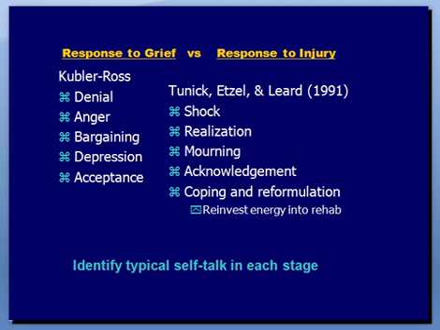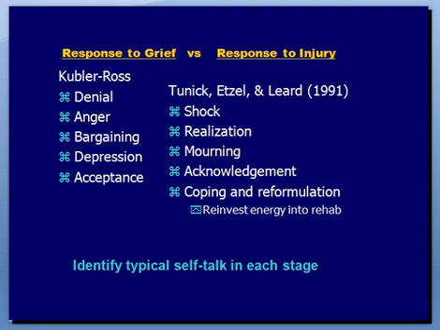Let's first go through the Kubler-Ross model on the left. This woman was a psychologist, and she did her life's work basically on how people cope with other people in their life dying or their own mortality. Quite a pleasant thing to think about, I'm sure, for each of us. But she devoted that, and she actually wrote a book called On Death and Dying, and this particular model of response to grief is widely accepted as a pretty strong and valid research model in response to grief. Now, it doesn't apply directly to the injury experience as much, I don't think, although you'll see it in the athletic training literature quite a bit.